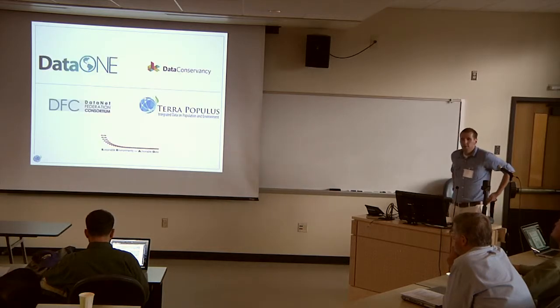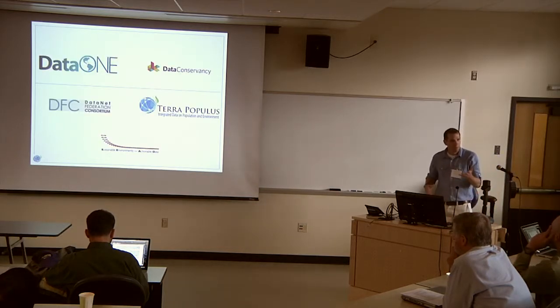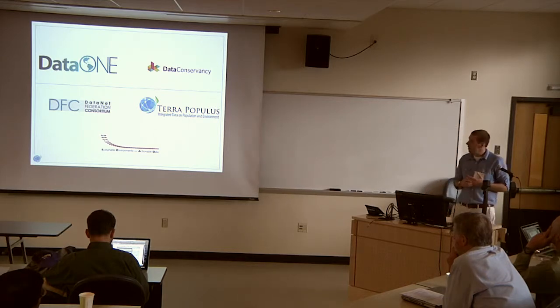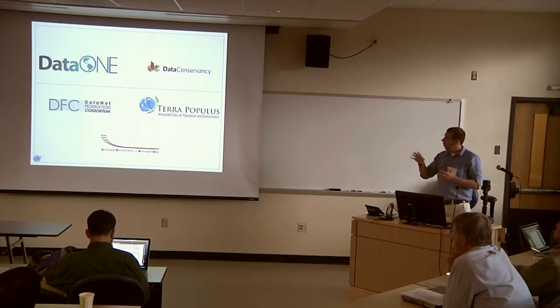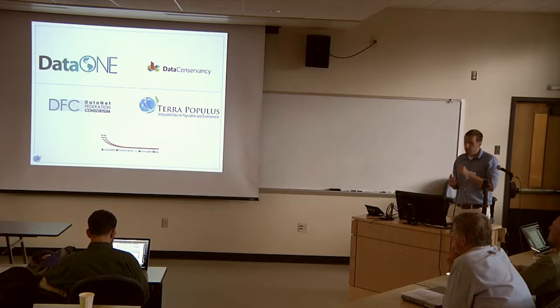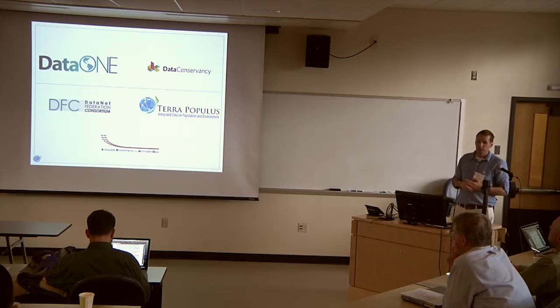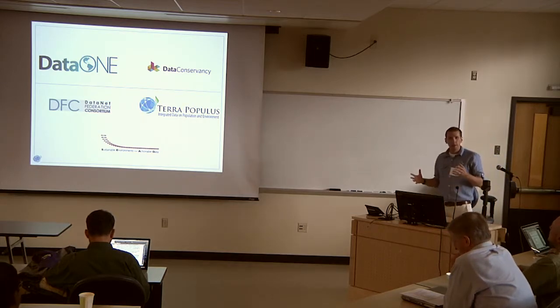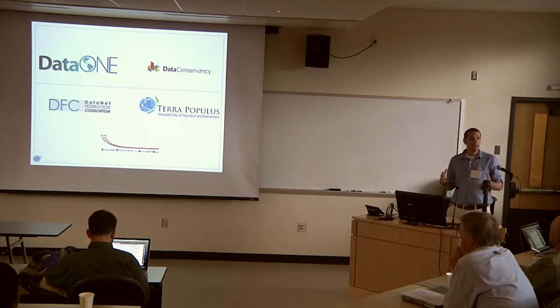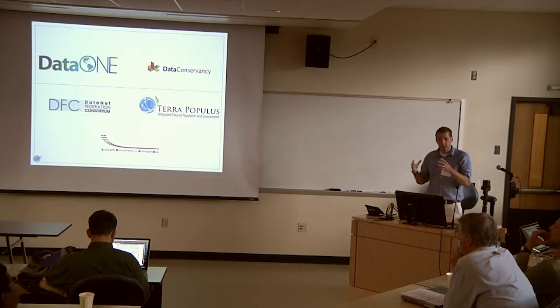Terra Populus is one of the DataNet projects. I'm sure you're all familiar with the NSF DataNet call that came out a few years ago. We're in this ecosystem with Data One at New Mexico, Data Conservancy at Johns Hopkins, the DFC at Carolina, and SEED at the University of Michigan. We're working on archiving and access to research data. So how do you have research data that is archived and can be actionable?